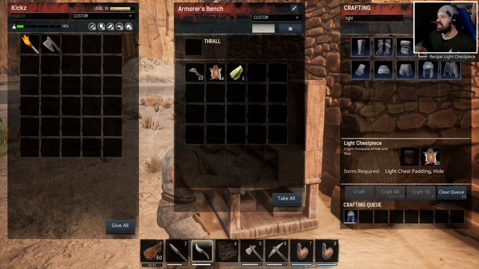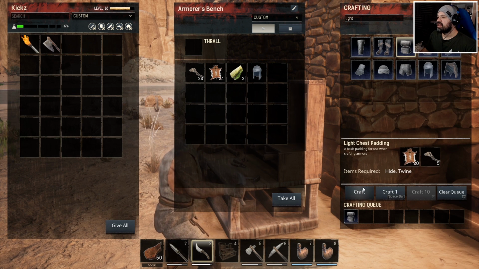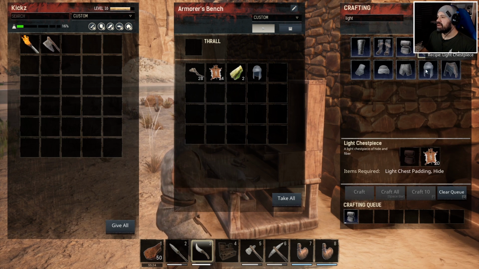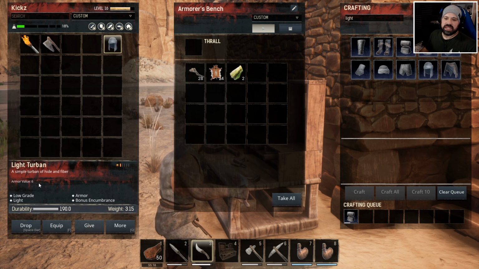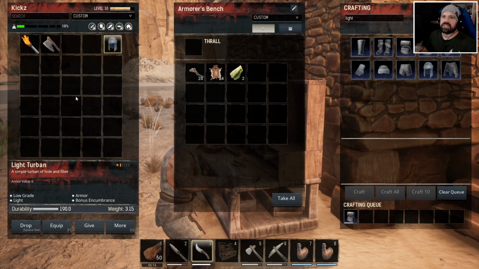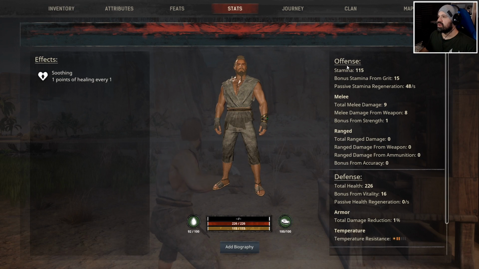Okay, so for the chest I would need the chest padding, which is this here, which we can make. And then from that, we can make the chest with another 20 hide. So yeah, we're going to need to go hunting, guys, big time. But let's see what we get here. We get 6 armor rating, low grade armor, bonus encumbrance, light. Bonus encumbrance, does that mean my encumbrance is going to get better? Or worse? I don't know.